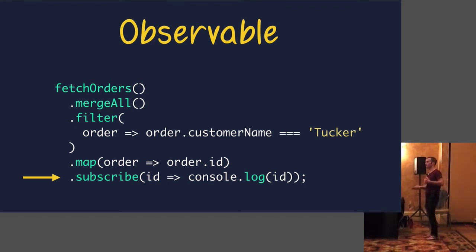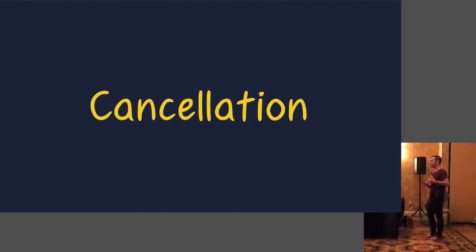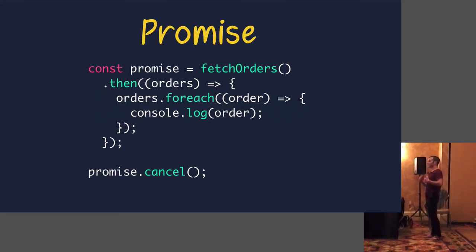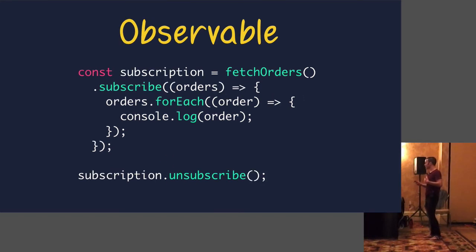Another benefit of observables over promises is cancellation. So let's say I have promise code like this now. We're using a promise again. I'm fetching the orders, and let's say I suddenly want to cancel that HTTP request. I could try something like this, but with native promises, that doesn't exist. We can't cancel an in-flight request unless we use a third-party library that does their own promise implementation. But we can do this with observables, whether it's RxJS or the standard spec that's hopefully going to be added to JavaScript in the future.